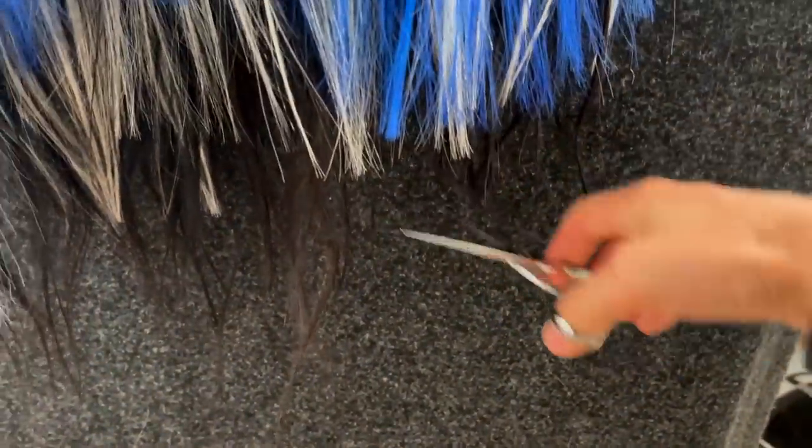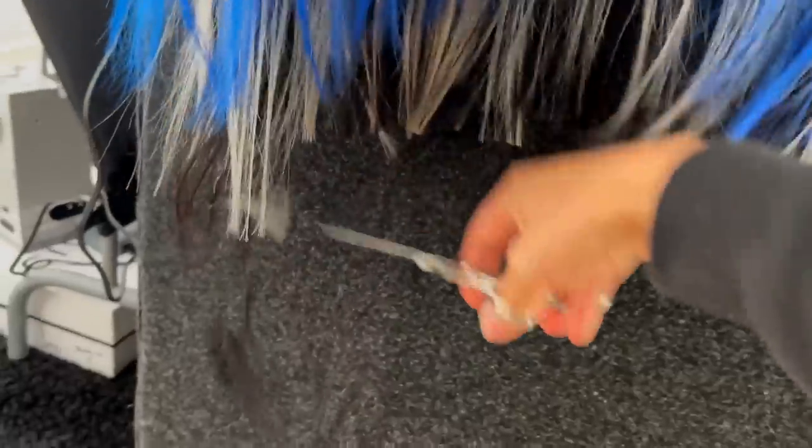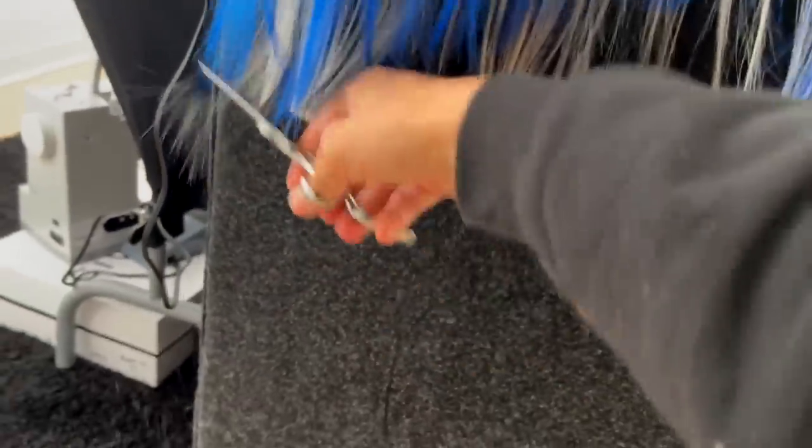All right, so here she is. I'm actually kind of sad I'm cutting any of this, but it's just too long for my body. So let's do a little chop down here. I'm gonna start getting rid of this hair. Okay, that looks better.